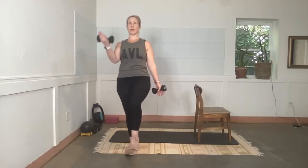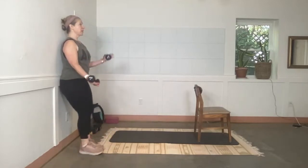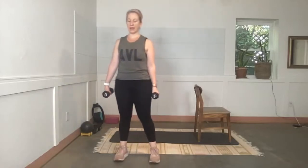Just like we did yesterday, imagine there's a wall. Keep going. You don't have to do this, but imagine there's a wall behind you that you have to stay up against. It's kind of awkward to do against the wall, but nice to imagine. 4 more sets. 4, 3, 2, 1. Come all the way down.